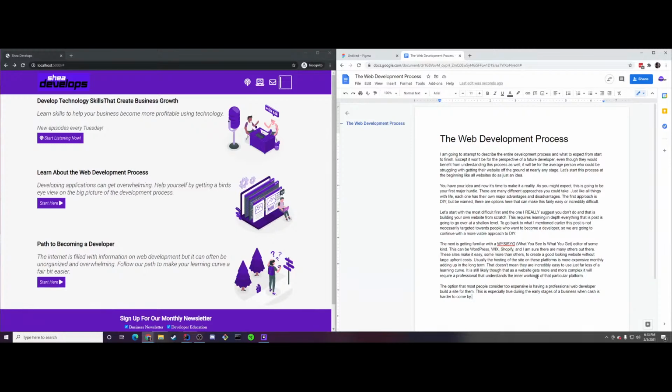The option that most people consider too expensive is having a professional web developer build a site for them. This is especially true during the early stages of a business when cash is harder to come by.